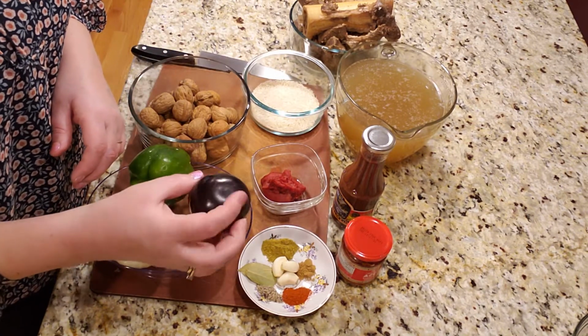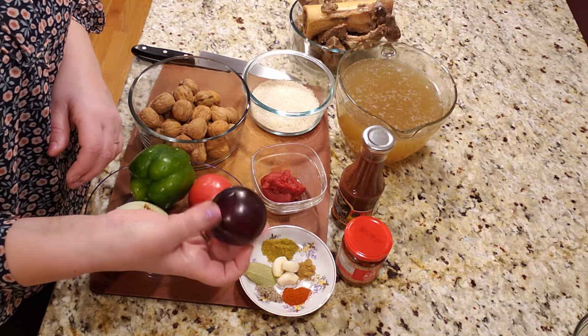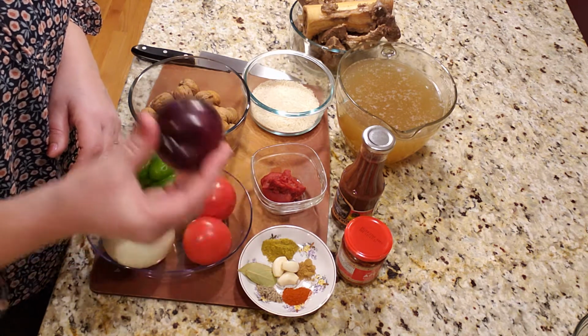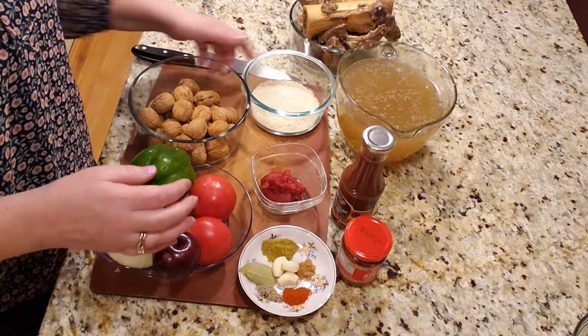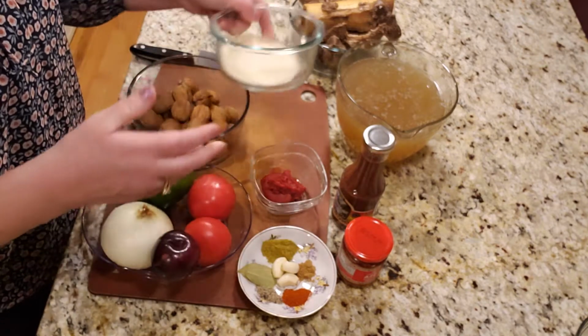A plum. So really we need to use sour plums, but this is winter and this is the only plum I could find. So this is a fresh plum. Then we're going to need rice, and I have 3 tablespoons of rice here.